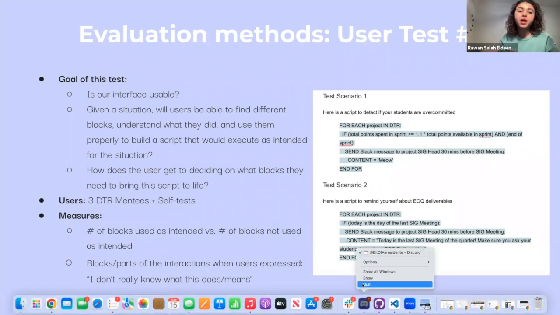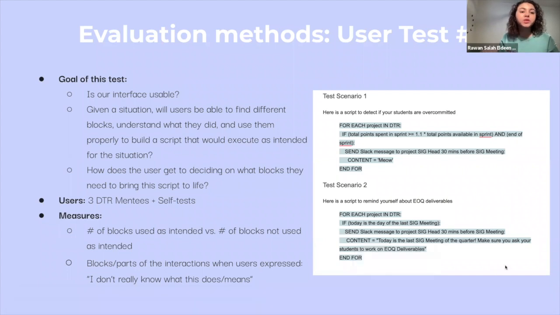And another thing that we were observing for was how the user decides on what blocks they need to bring this script to life. So we used it on 3 DTR students who are technically mentees, not mentors in this situation. And we also conducted self-tests to ensure that our interface aligns with basic usability heuristics.